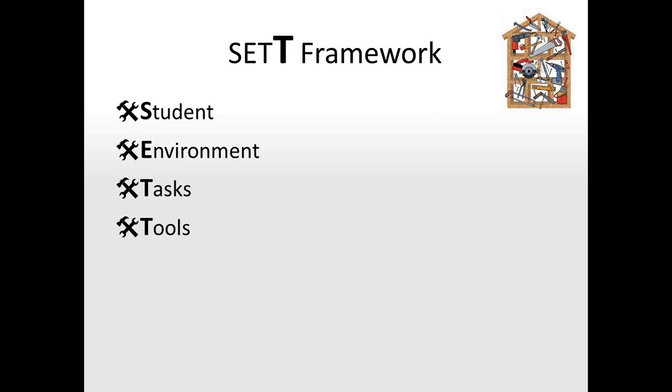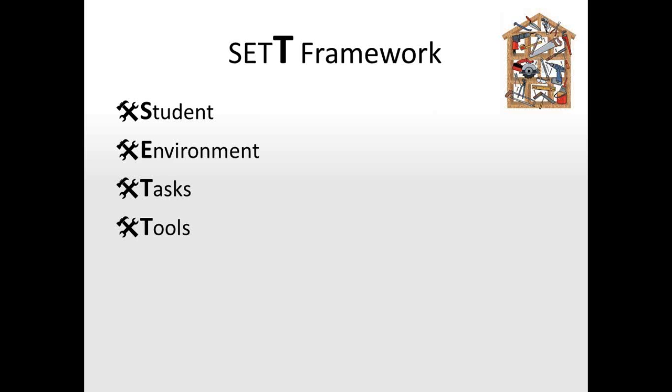And finally, you look at the tools. So based on the student, based on the environment, and based on the task that they're trying to complete, what type of assistive technology tools are needed? Now this is where I'm going to really encourage you. If you can do the first 3 things as an IEP team, look at the student, the environment, and the task, there are organizations such as TASC that will help you find the tools. YouTube and Google and Pinterest are also great resources for finding those tools. These tools are constantly changing, so it is hard to keep up with knowing what is available. But if you can identify the first three, we'll help you find the tools that'll help the student access their curriculum and utilize those tools.